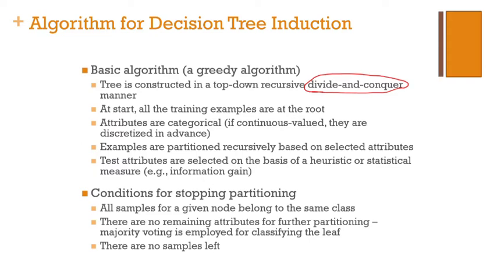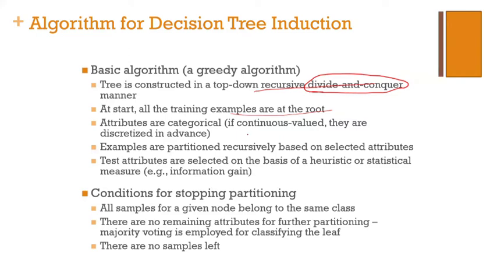So this is the principle of decision tree. And in real life, it works greatly. You start at the beginning, as you go down, you keep breaking them down into groups, and then you're solving them, and finally everything gets combined together. So now we're going to revise the algorithm together. The tree is constructed in a top-down recursive divide and conquer manner. At the start, all the training examples are at the root.